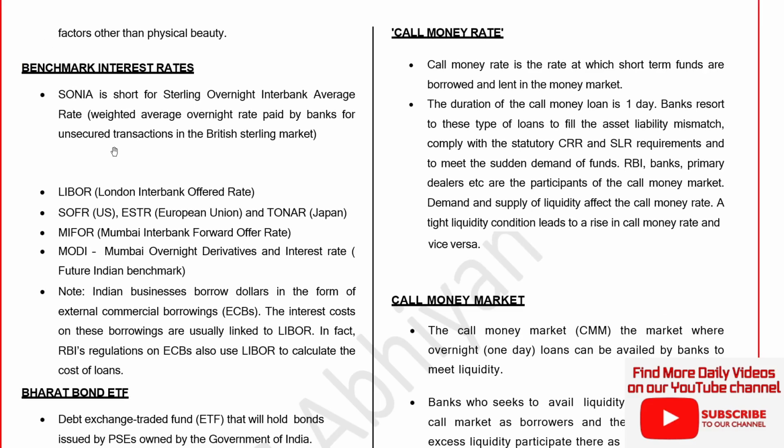Benchmark interest rates. SONIA is short for Sterling Overnight Interbank Average Rate, the weighted average overnight rate paid by banks for unsecured transactions in the British sterling market. So these are the names of benchmark interest rates in the world, among which the first one is SONIA. The full form is Sterling Overnight Interbank Average Rate, in Britain.